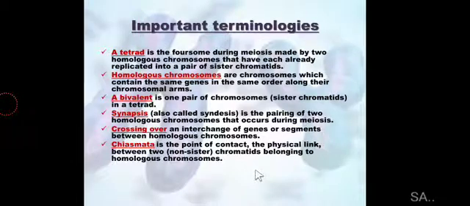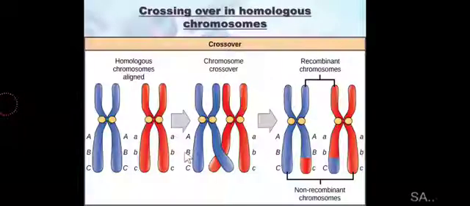Well, for your ease to understand the whole topic, I have added a few important terminologies which you will see, probably most of them, in the first phase of meiosis I, which is called the prophase I. With the explanation, I will cover all of them, like tetrad, homologous chromosomes, bivalent, synapsis, crossing over, chiasmata, everything we will discuss. I will also show how crossing over is happening. So let's start meiosis I.